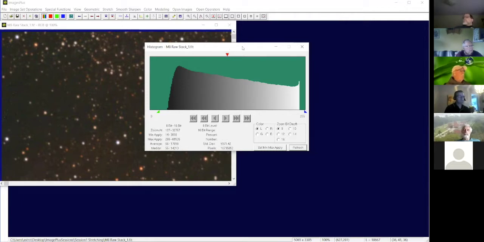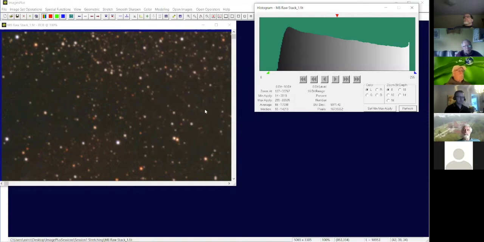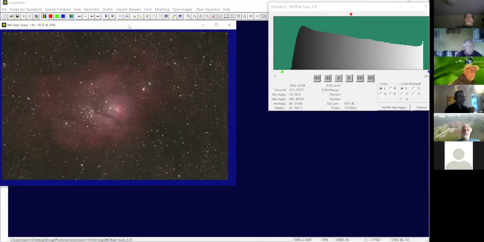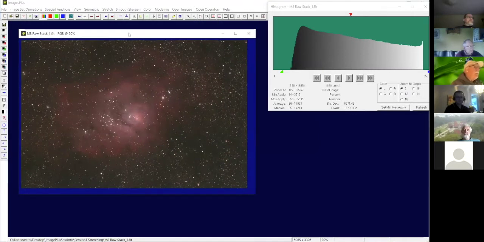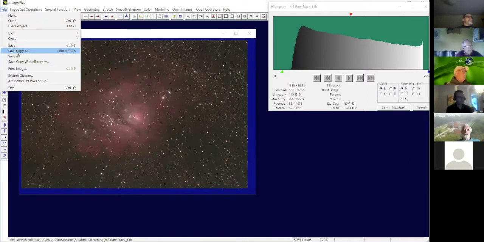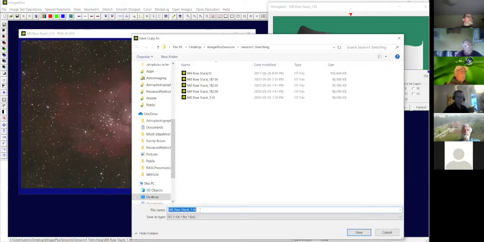Now, the next part of this processing is a little bit more stretching. But normally what I would do at this point, we've stretched the image to the point where it's actually pretty reasonable. You take a look here, but it's got a little noise in it. What I would do is I would now take some of that noise down. I'm not going to do that right now. Tonight we're going to focus on stretching the image. When we're all done, I'm going to save this image as it is. And we'll come back to this and I'll show you the difference if you do the noise reduction. But that's a topic for another night here. One second, I'm just going to save this so we can come back to it quickly and easily.